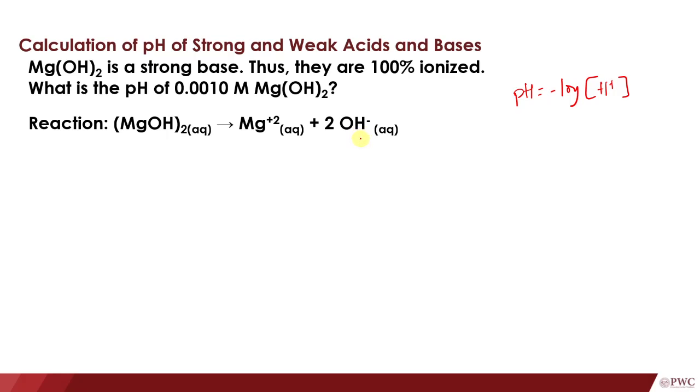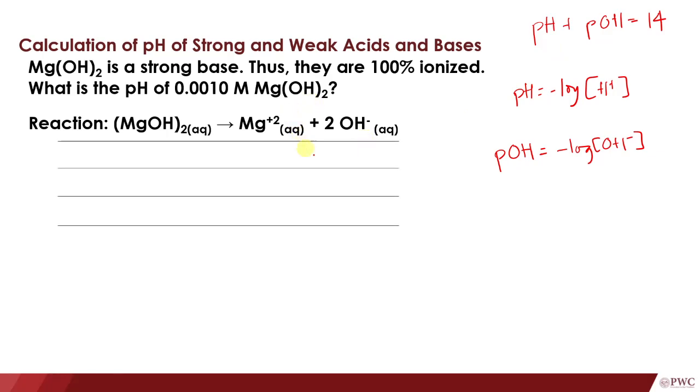So for this one, we need to get first our pOH, because the pOH is equal to the negative log of the concentration of our hydroxide. So our first step is to get the concentration of OH minus and then determine our pOH. And from our pOH, we can use this equation, pH plus pOH is equal to 14, right? And if we know our pOH, then we can determine our pH later. So again, our first step is to determine the OH minus concentration.